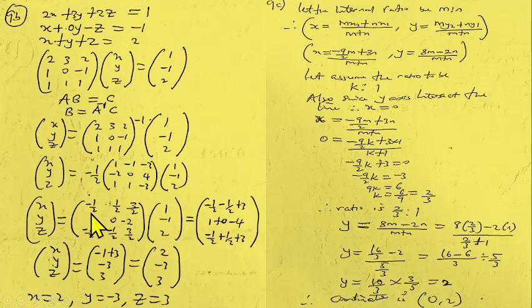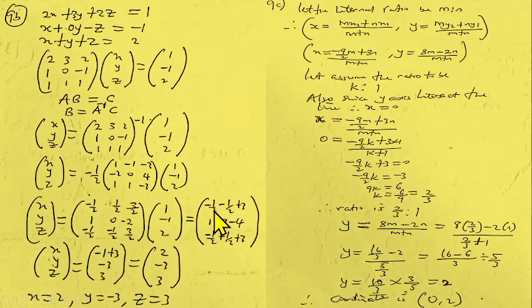Then we know that this 3 by 3 matrix can multiply this column matrix according to the condition for multiplication of matrices. So this row will multiply the column, row multiply column, row multiply by column. And that's what you have here. Minus half times 1 will give us minus half. Then plus half times minus 1 will give us minus half, plus 3 over 2 times 2 here will give us 3. That will give us this. Then this second row also will multiply this column, we have this. This third row also will multiply this column, we have this as well.